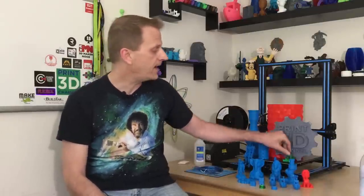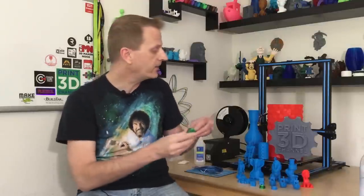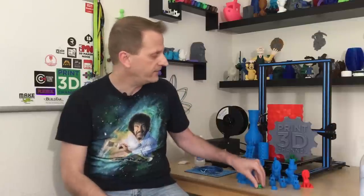I did want to run a couple of tests because this has a 0.4 millimeter nozzle and a heated bed. So I did put some PETG in and I ran a couple of tests with that. And the first thing I printed out was this cool little Benchy, and it has kind of a cool kryptonite green to it. And the first thing that came to mind was, I should probably print out the Green Lantern power ring. And I did, and it turns out awesome, and it's the perfect size for my finger.